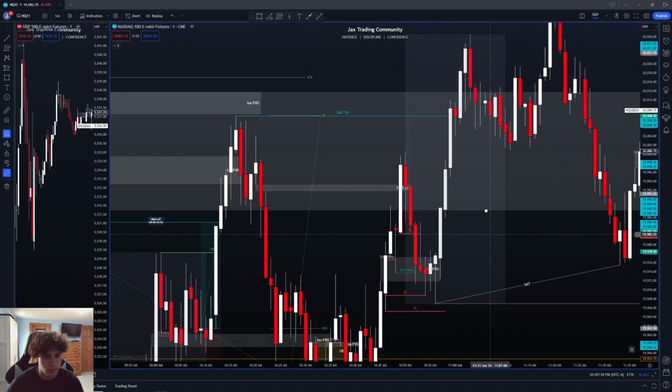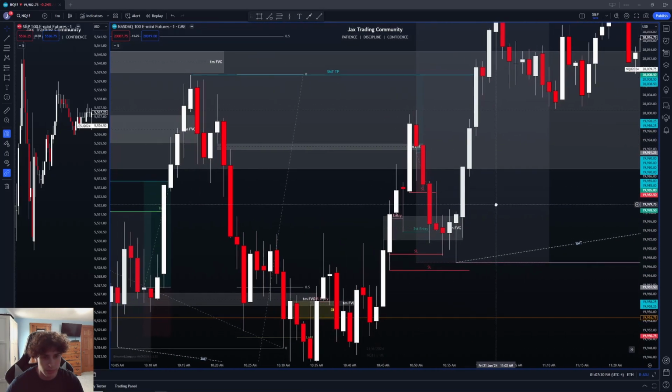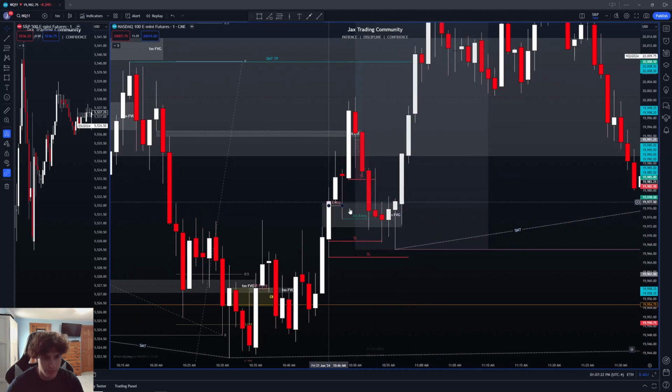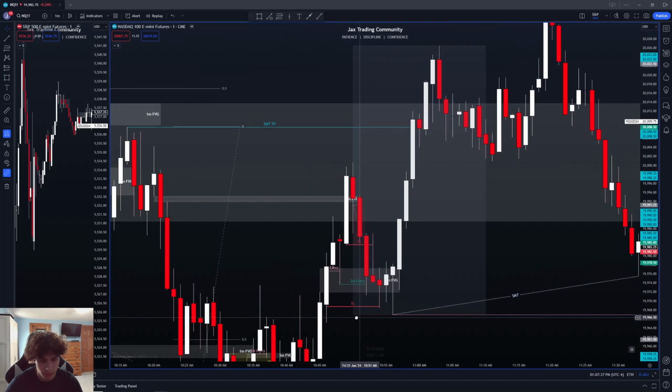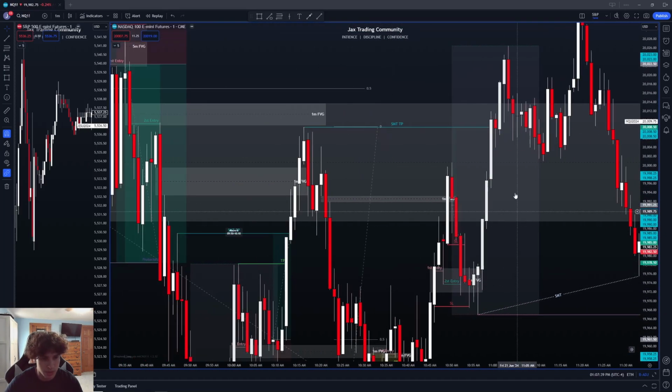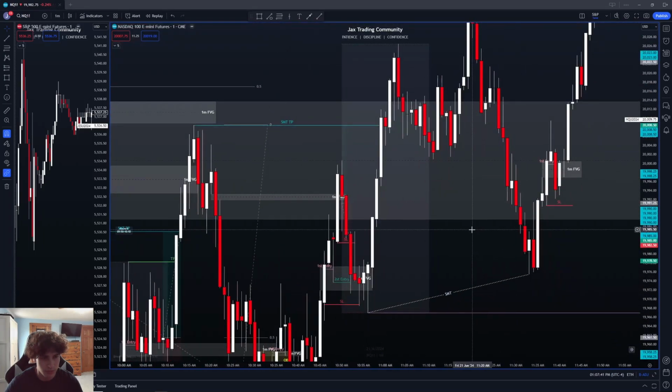So we end up coming down. I don't remember exactly everything I said. We have these entries right here. I took this one, got stopped out right here. I should have put my stop down here, but I got stopped out at this low, which for some reason I took it there. It was probably a 30-second candle I was putting it under, which was not good for me. But this does get respected. Take out this SMT TP.